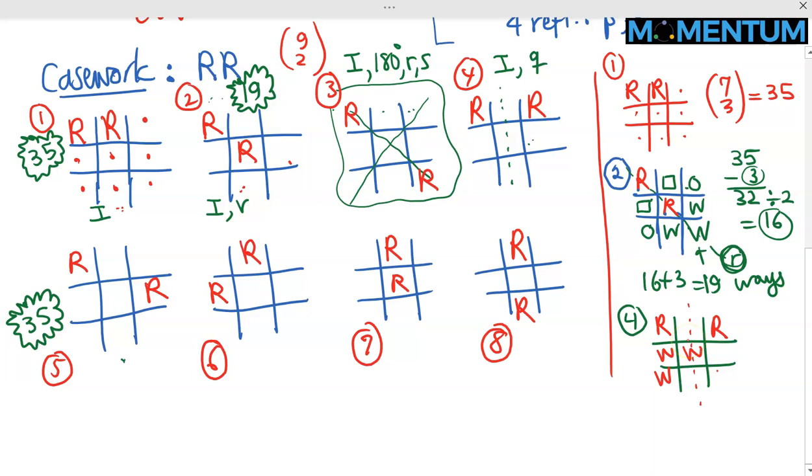Why? Because you can reflect it across, and then this is the same thing as this one, red, and then white, white, white. These two are easily obtainable from each other. These 2 patterns are exactly the same. So in the end, I'm technically supposed to divide 35 by 2 again. But again, I first figure out how many are symmetric, just like in the previous picture, where we had 3 of them which were symmetric. So how many shapes are symmetric when there are 2 R's as such, and when the axis of symmetry is Q? Alright, so this is the axis of symmetry here.